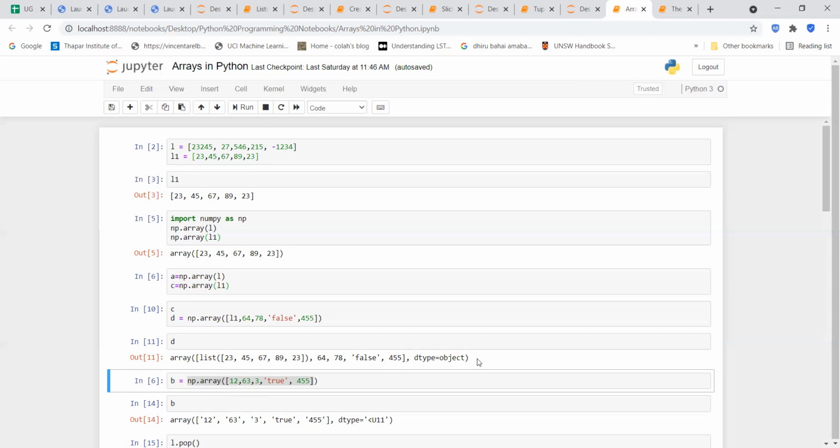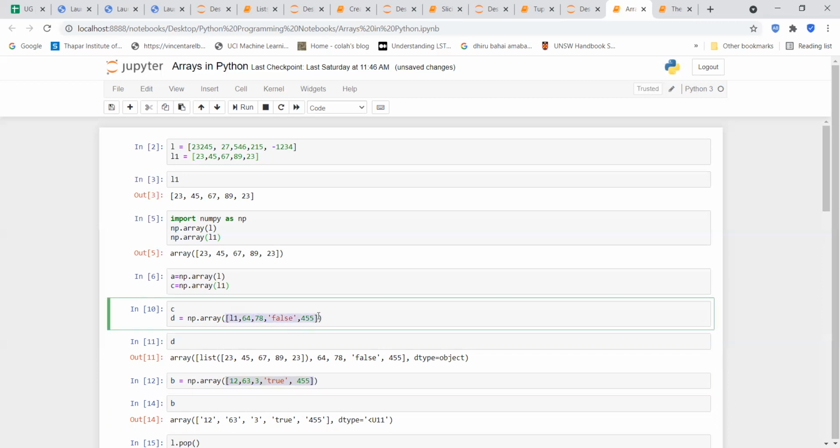If you want to have a data type, what I wanted to have was that B is the array created. Let me copy it and put it here. All right.